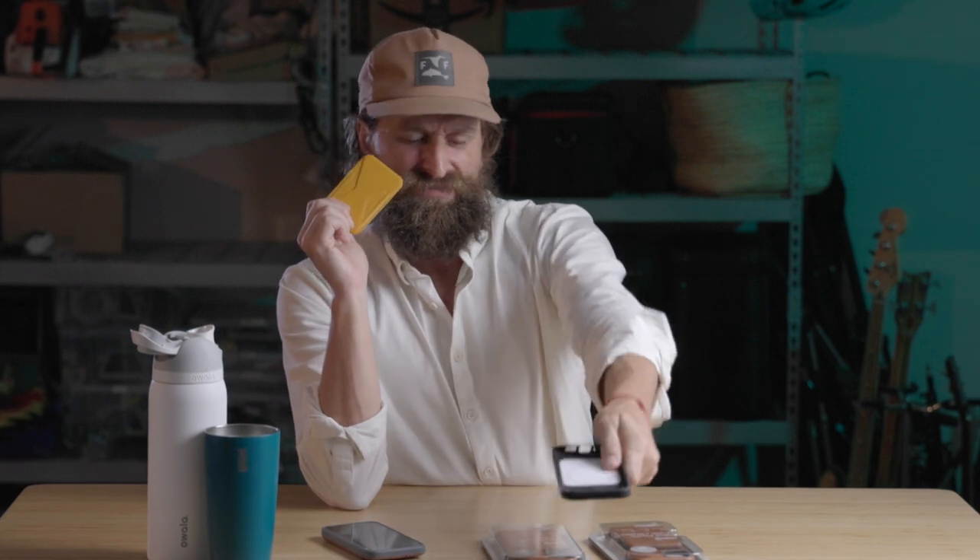I originally started using this so I could take my wallet off and just take it with me, leaving the phone at home. When I was in Mexico on vacation, I actually wished I could have done that with the Bellroy, so I switched over to this. I also have a MagSafe charger in one of my cars — I thought that would be useful. So I changed from my favorite wallet cell phone case to charge my phone in the car with magnets. Number one, I very rarely did it. Number two, using the Moft wallet was just not nearly as good as the Bellroy.